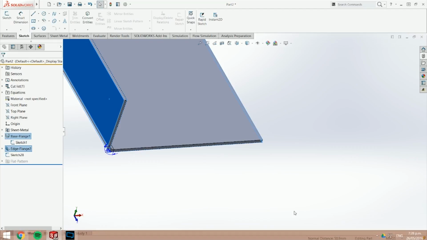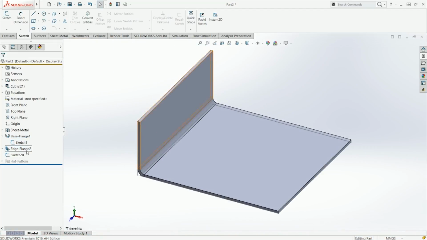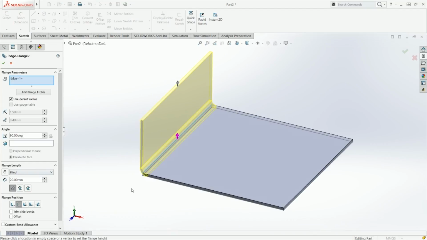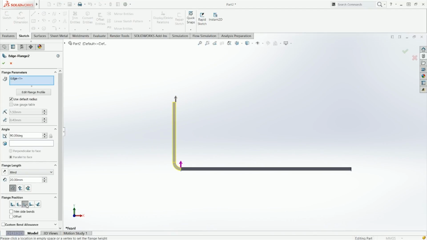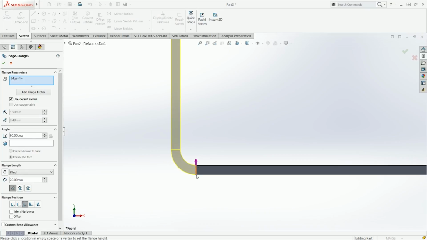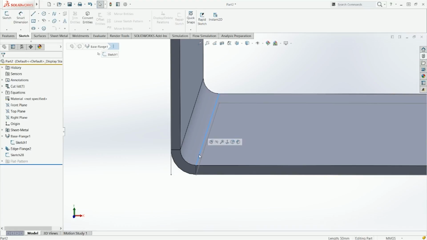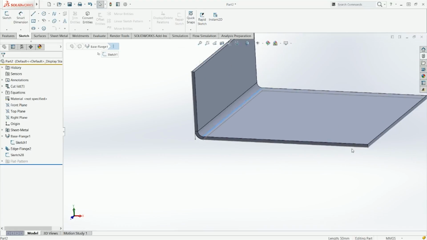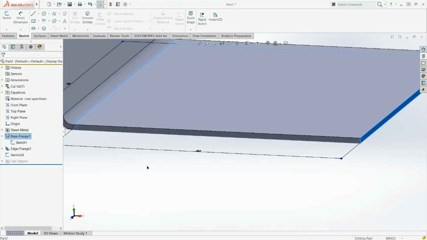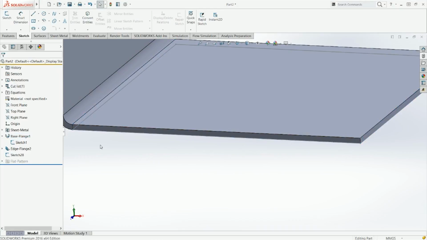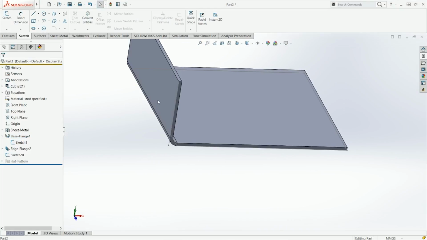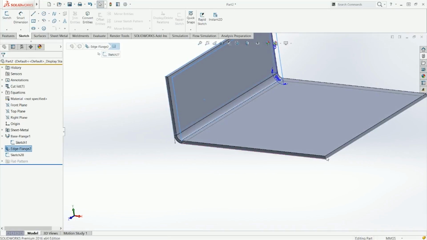There you go, it's 50.9. So that's another way of defining your flange. Also, you have from the outer edge, which is going to be from there, and from the start of the bend to the other line, it's going to be 50. But from there to there, it's going to be a weird number.